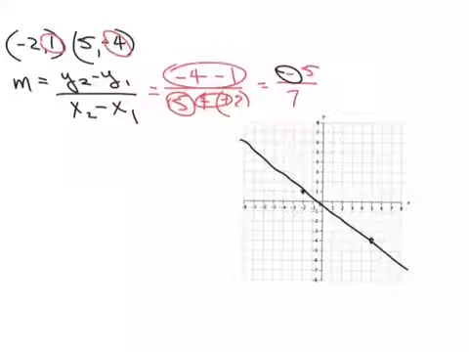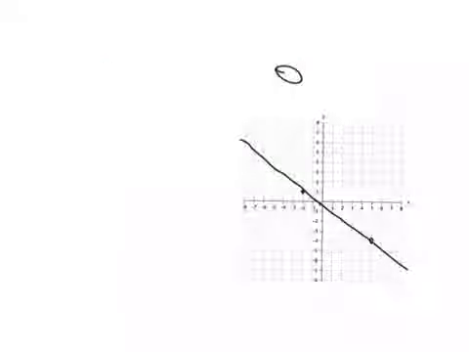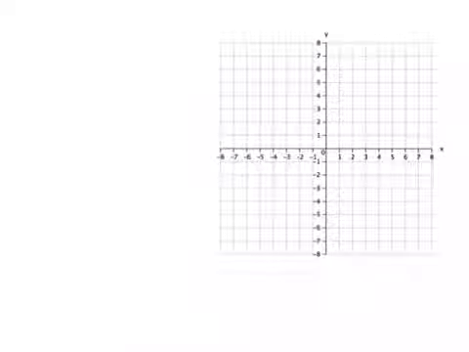And example 3, what they did with that is kind of going backwards. They're giving me the graph, and they're putting the line on the graph, and they're saying find the slope given that bit of information there. So they're telling me I've got a point at (4, -1), and another point at (-4, -4). So I'm just redrawing this here.